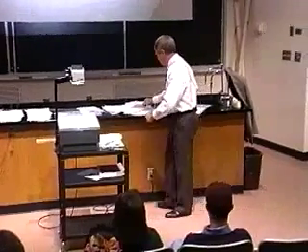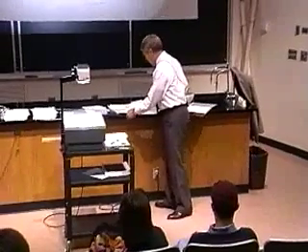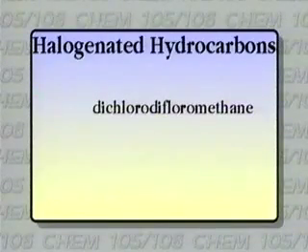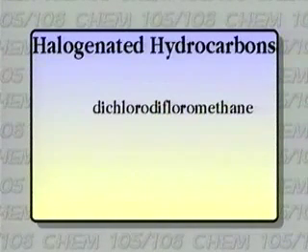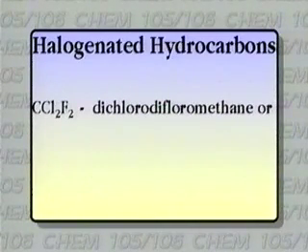But the one that we hear the most about is a compound called difluoromethane. Difluoromethane. Notice that we have 2 chlorines and 2 fluorines on this molecule. So chemical formula would look like this: CCl2F2. Difluoromethane. This is the chemical that for most of us we think of as Freon.